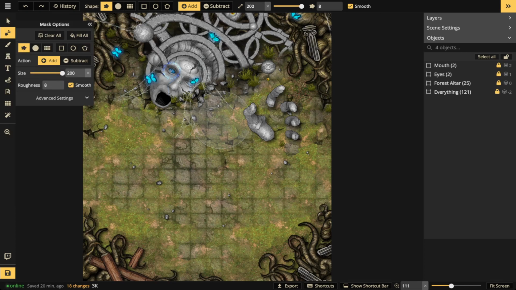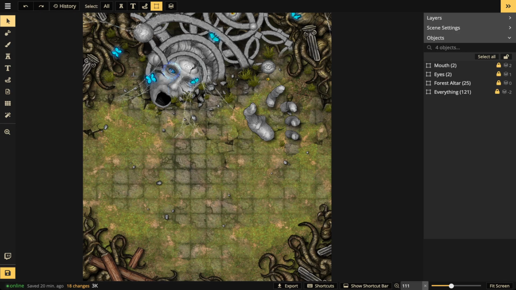Okay, so we went ahead and removed that. Now I'm going to go ahead and make something in the center of this map to show you the process of how to put together composite stamps. Usually what I do is I select everything on the map and I lock it. So that way, when I'm putting together the composite, I don't accidentally bump into something. So always super helpful to kind of just lock everything, and that way you won't select anything.